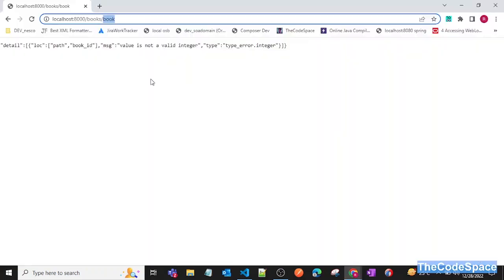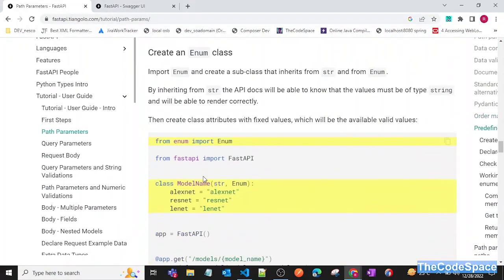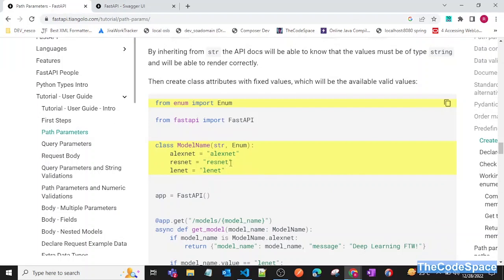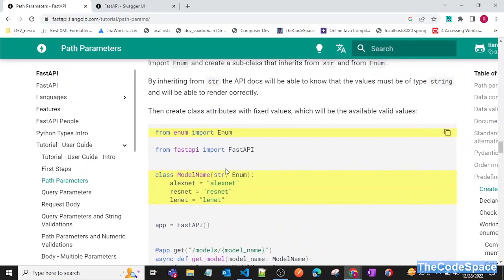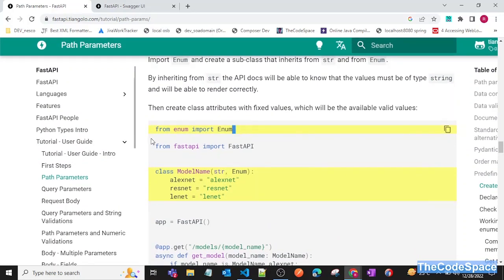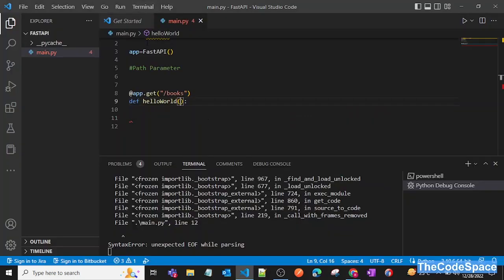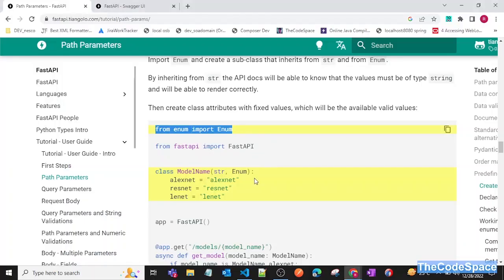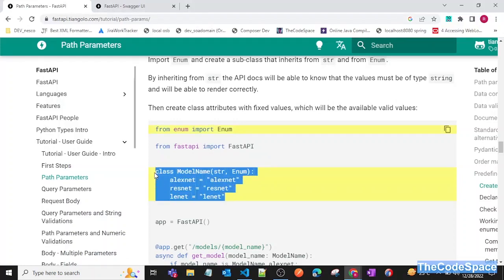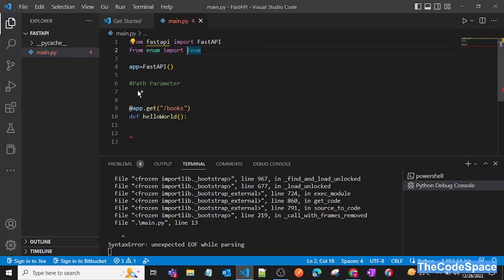So now suppose we need to define some strings or some variables which we need to predefine. If we want to use that, we can also do that in FastAPI. So let's do that, then you will understand more. What we'll do is import this from, this is in Python, right? So we use it in Python as well. This is the model which we have imported. So now we'll create a model.